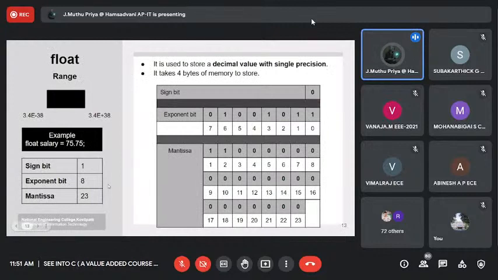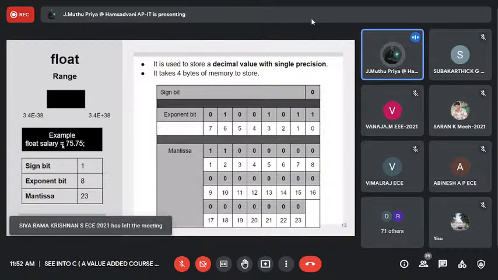The next one is float. We have seen a character and we have seen simple integer values. Now we are going to go forward with decimal values. Decimal values can be a salary, a temperature, a pressure, your speed while traveling, your win percentage, or your CGPA. All of these are considered decimal values. So you can declare a variable for them and give decimal values to it.